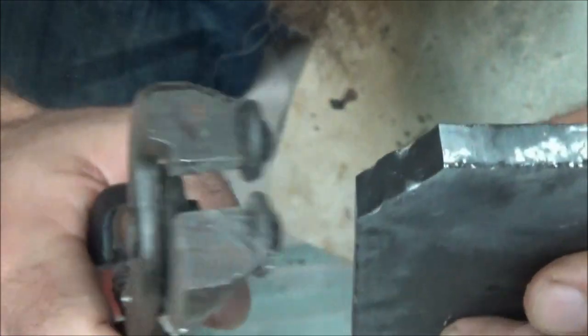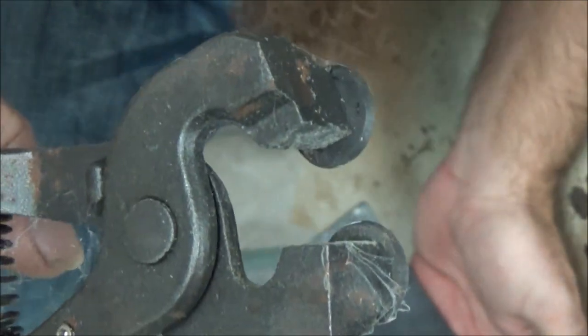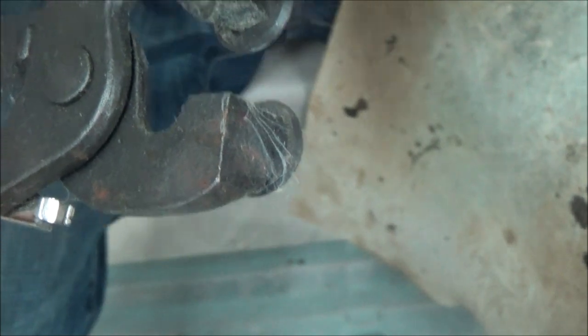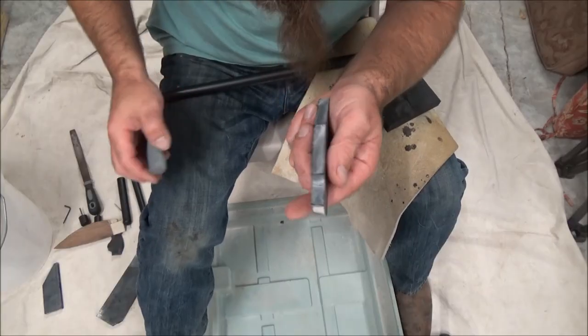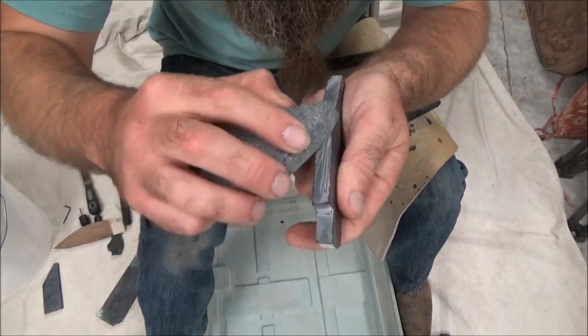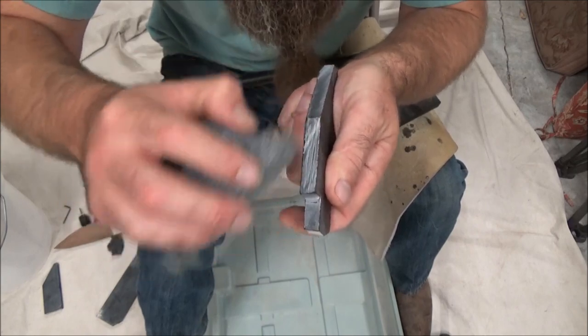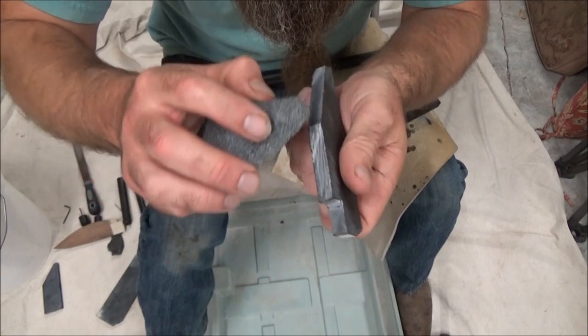You could continue to get more of a curve in the shape. This is kind of cheating, but then again, slabs are cheating. So we're talking about authentic versus modern day flintknapping. As I showed in the other video, it's important that you have a really roughed up edge on these slabs. Go ahead and use your grindstone and make sure it's really roughed up so that it's nice and white, chalky.